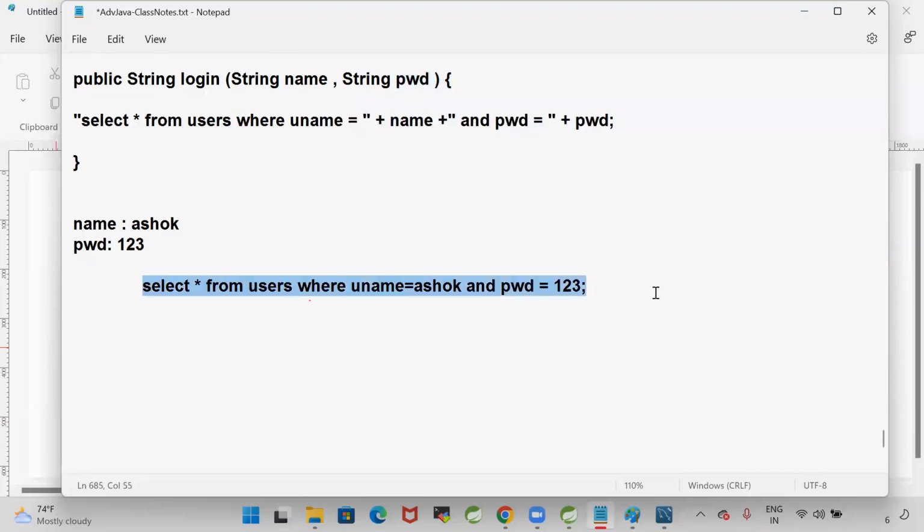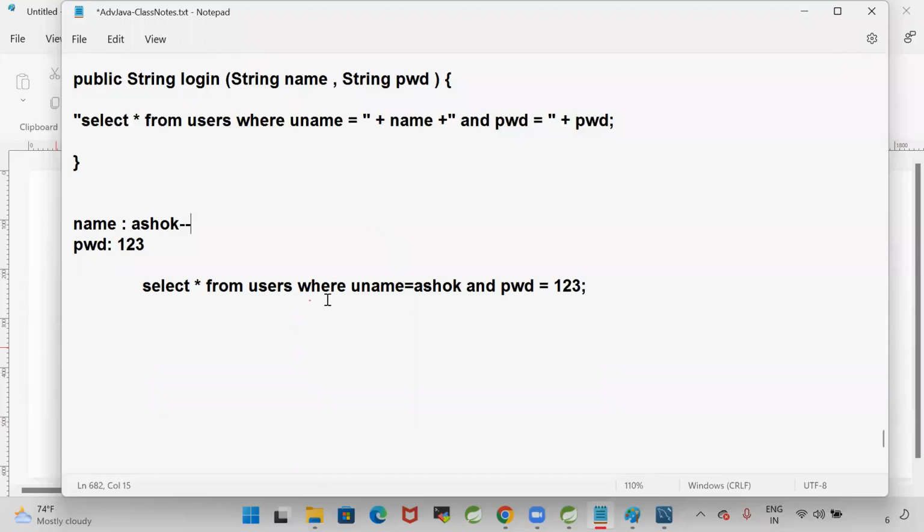So when this query is executed, if a record is available, it will get the record. If the record is present, credentials are valid, login success. If the record is not available, login fails, then it is not going to log in the user. Here, what will hackers do? They will enter a username with a double hyphen. As a hacker, I will enter the username with the double hyphen. When I enter a username with the double hyphen, how will my query be prepared?